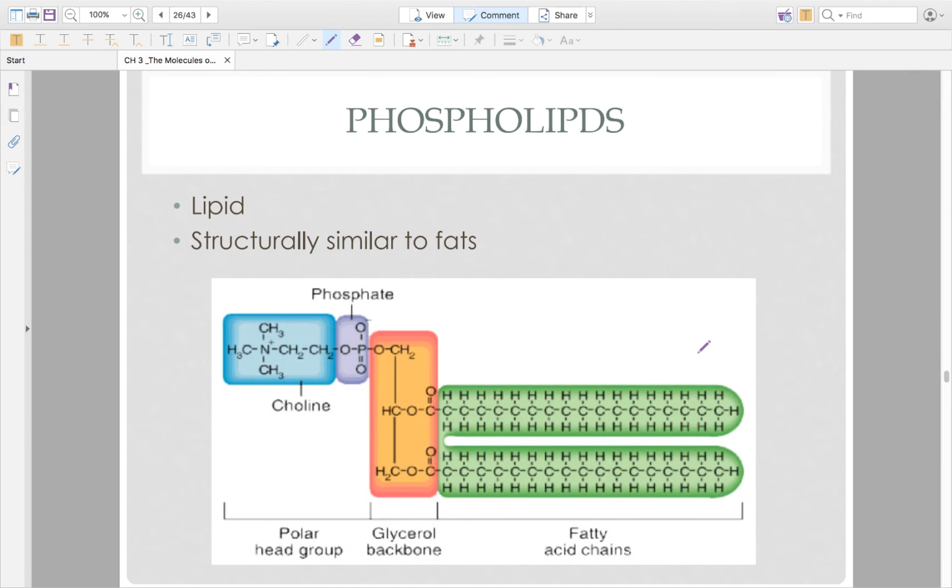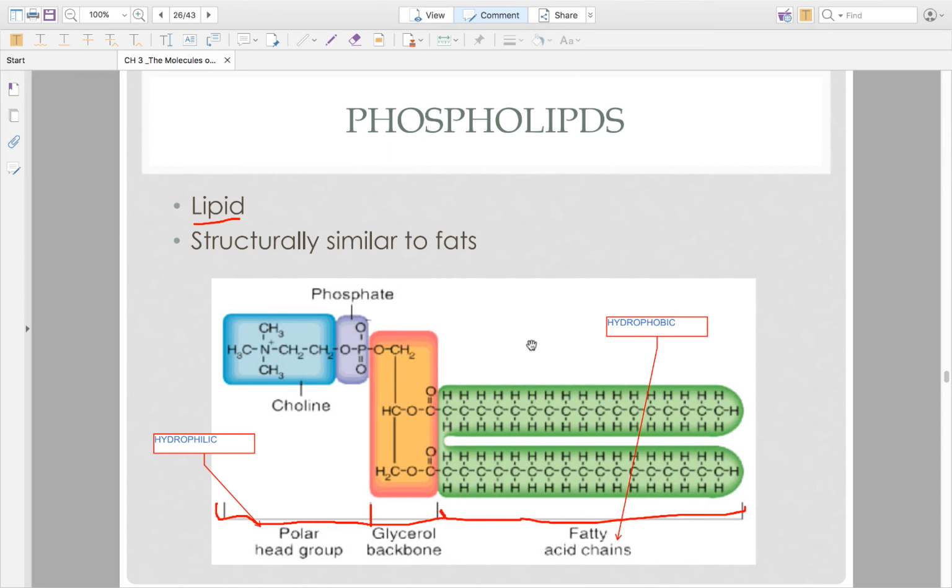Next, phospholipids. We're going to talk quite a bit about phospholipids in chapter 4 and 5. However, for now, I want you to know these simple facts. Phospholipids are a lipid, and they are similar to fats in the sense that they have a glycerol. There's their glycerol and a fatty acid tail. This one has 2 fatty acid tails. However, what makes them different is they have this entirely polar or hydrophilic head. See this area where it says polar head? I want you to note that. This is hydrophilic, which means what? Hydrophilic means water-loving. All of this fatty acid tail is very hydrophobic, very. This is significant.